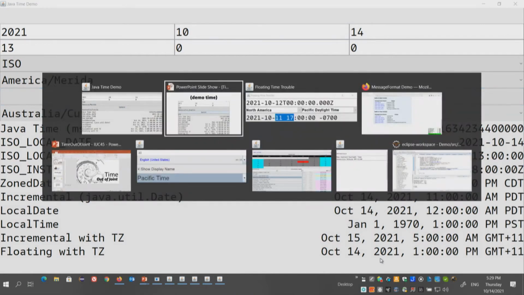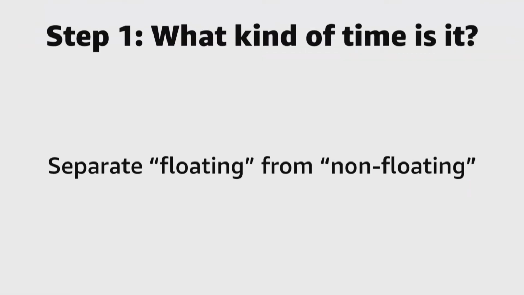Approximately understandable? Okay, so step one in your life is identifying which things are floating times and which aren't. If you make a value a floating time that isn't a floating time, its numbers will stick to that value, and that's not really what you want from, like, say, a timestamp, right?